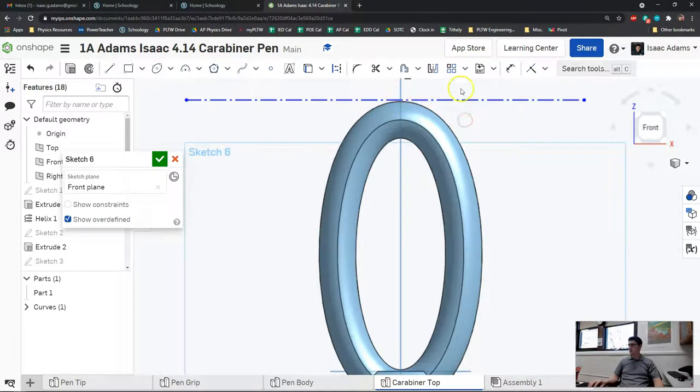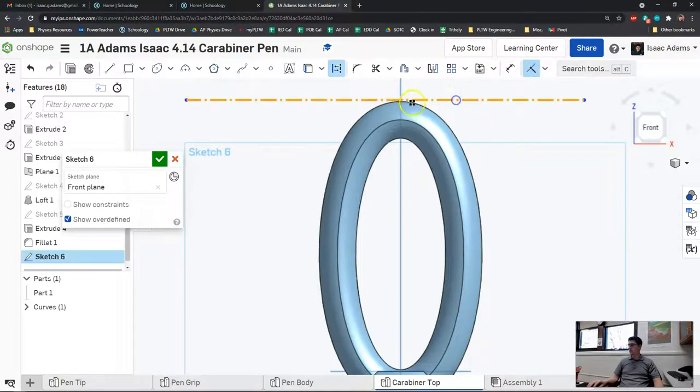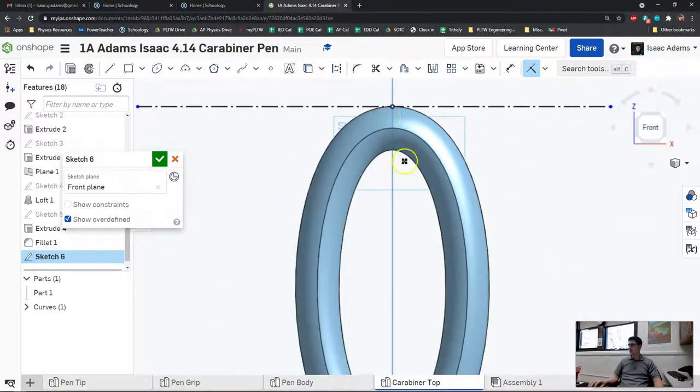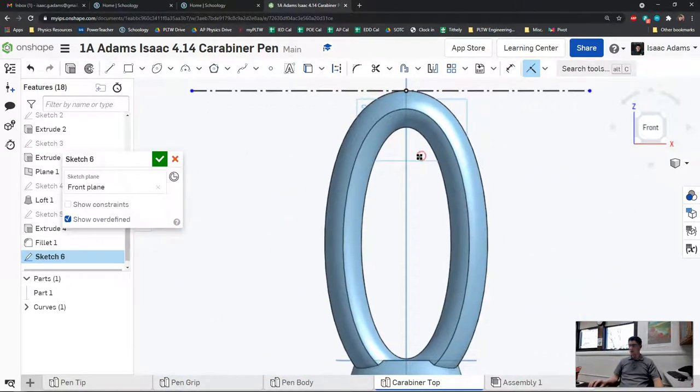So we just want to make sure that we align it so that this construction line is coincident with the top of our shape, because all of the measurements that I collected for this are defined from that point. Alright, so the first line I'm going to put on here is going to be the bottom.